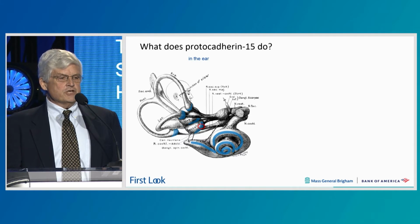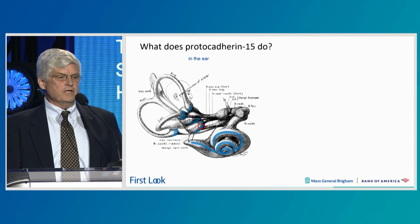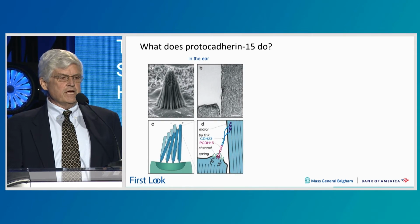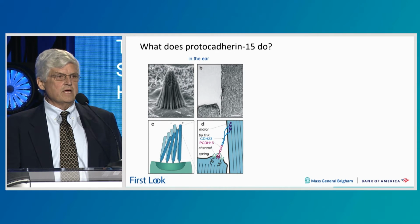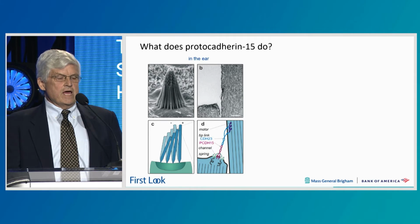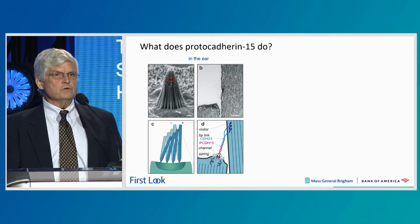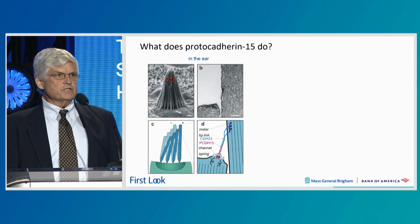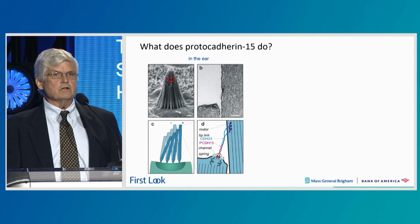If we look at just one of these cells in this sensory epithelium, we can see this bundle of cilia that emanates from the top surface of this one cell and gives the cell its name. It's called a hair cell. So these cilia are the mechanically sensitive part of the cell. And if we zoom in to look at just the junction between 2 adjacent cilia, then on the top right, you can see this really fine filament, only about 150 nanometers long, that stretches from the top of one cilium to the side of the next taller one.